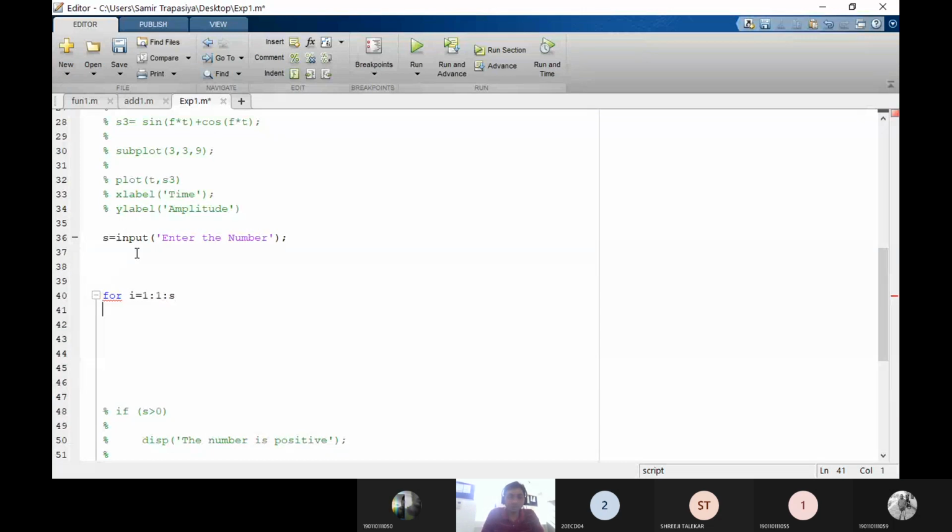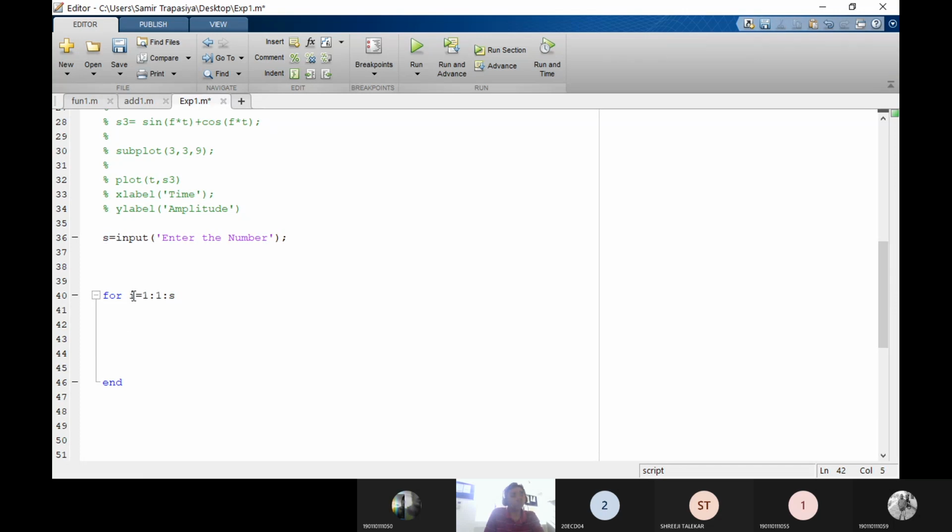So I have to write everything inside this body. Inside, I have defined the first expression over here. This expression defines how many times the loop is to be executed. So the loop is executed for all the numbers 1 to S. If I takes different values starting from 1, it will be incremented every time by 1. So next time it will be 2, 3, 4 up to S, right. Until I reaches the value of S, the body inside the for loop is executed.